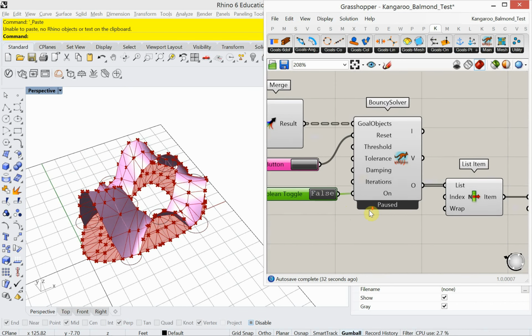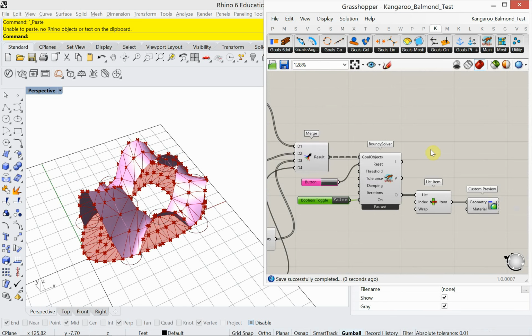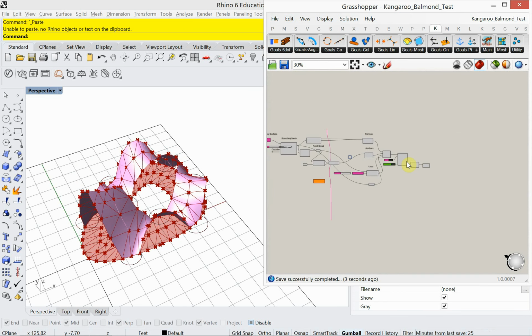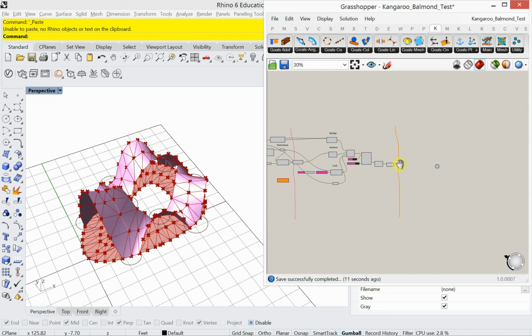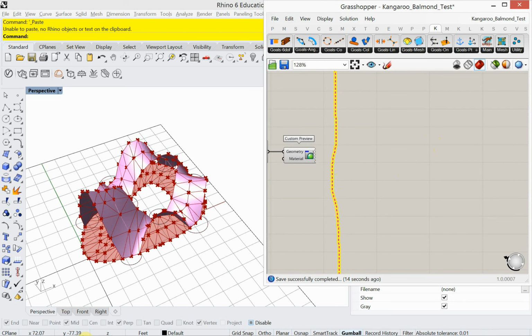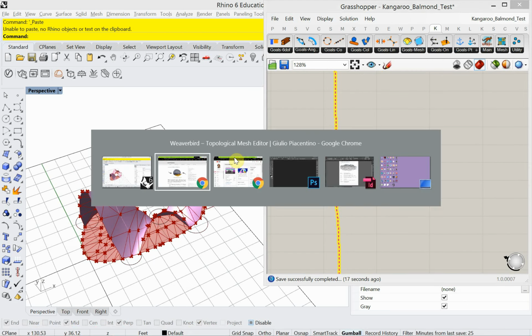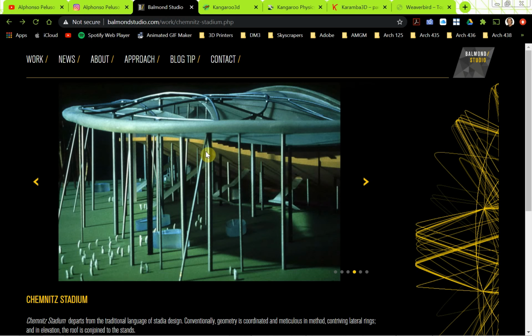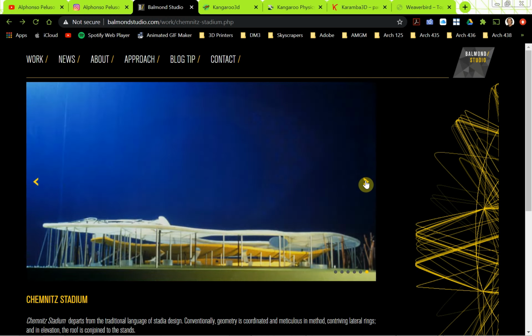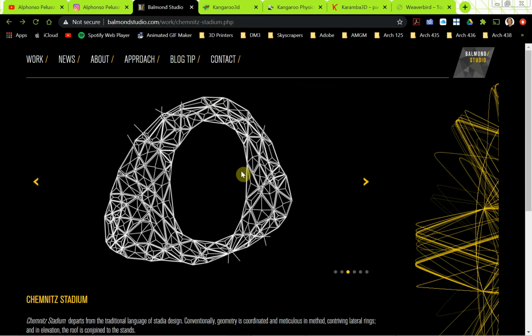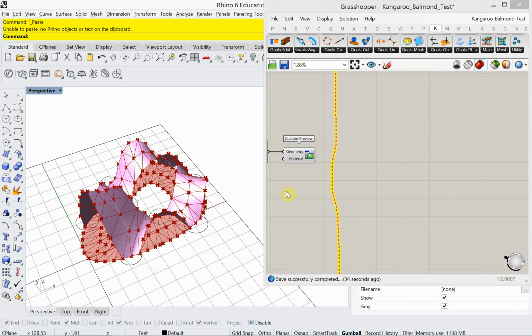Alright, let's pause that for a second. We're doing pretty good. So the last bit of this is going to be our Weaverbird. I'm going to copy and paste this not so straight vertical line here, and we'll start our Weaverbird part of it. Why am I getting us into Weaverbird? Well, if we go back to Cecil Balmond, oh, there it was. He has this slide where he shows it right here as this triangulated structure. Ours won't be as unique as his, but we're going to create this triangulated structure, and we're going to do that in Weaverbird.